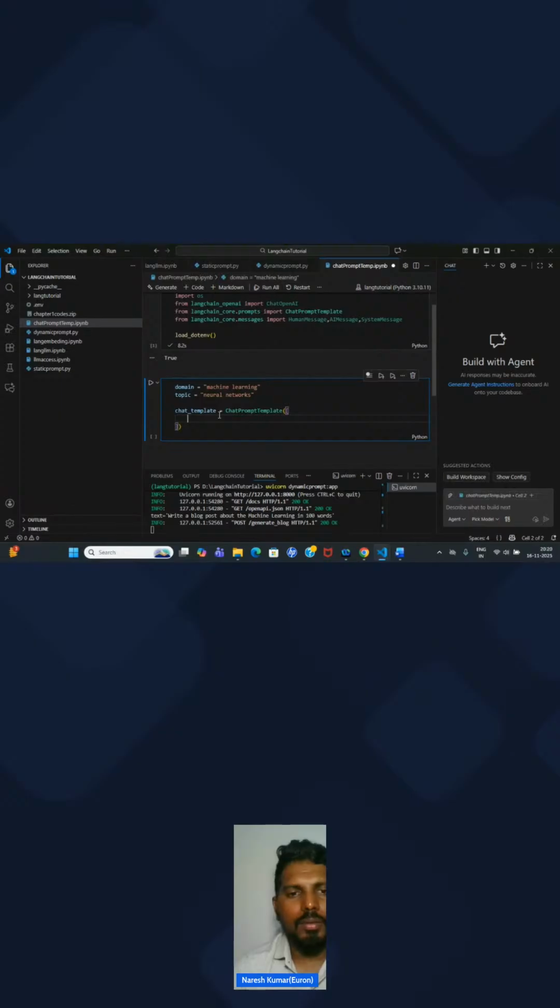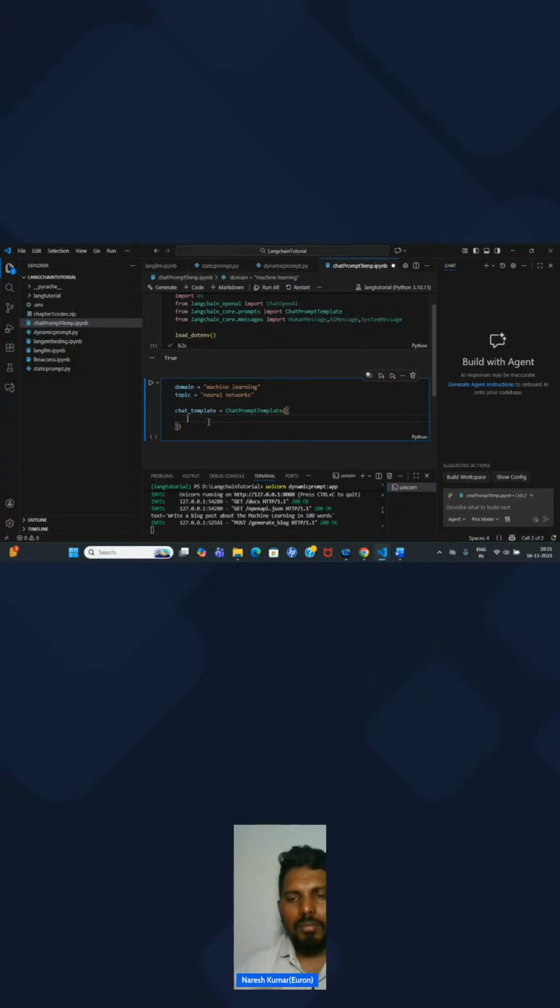This array expects two kinds of messages: one is system message, and another is human message. You can also pass AI message in history, but if it is the first message you are expecting from the user, you will not have an AI message inside your chat prompt template.